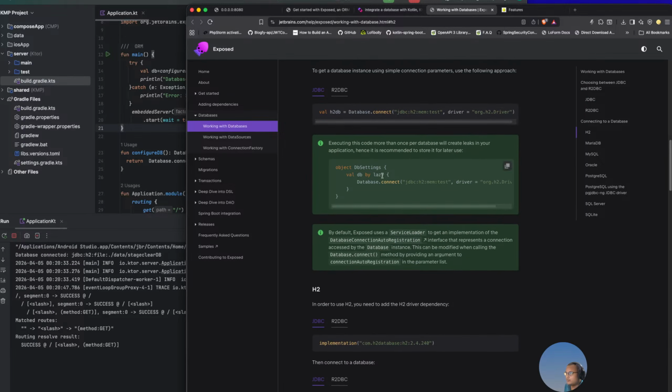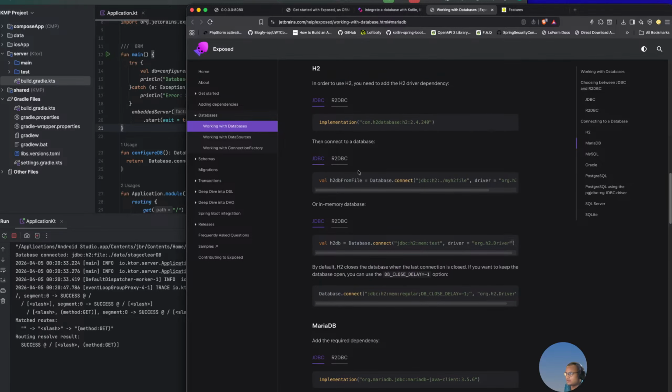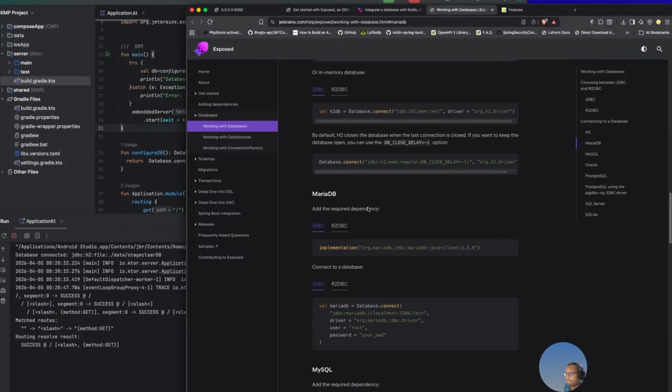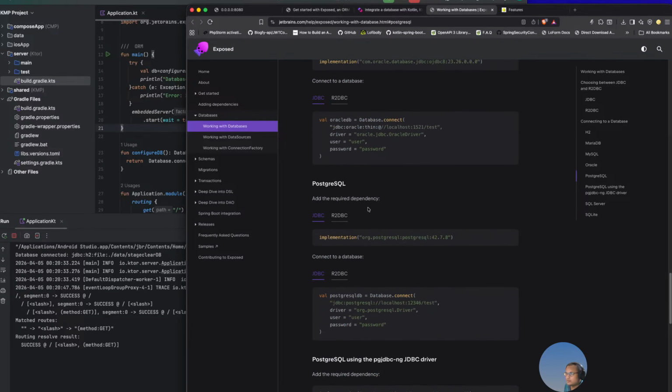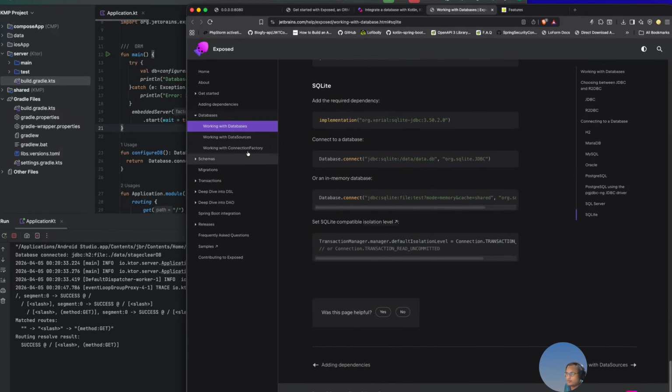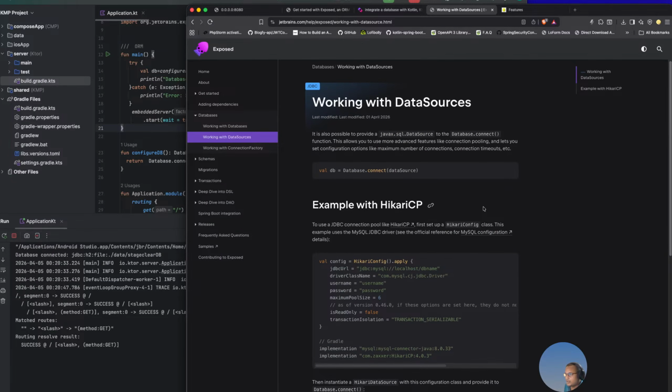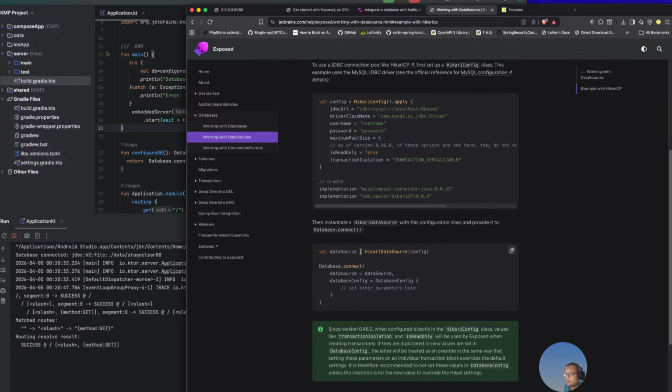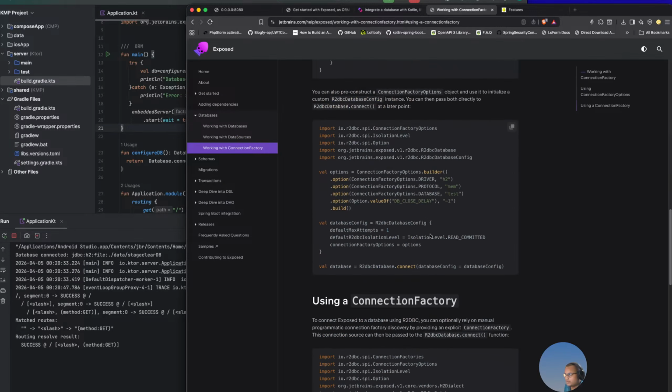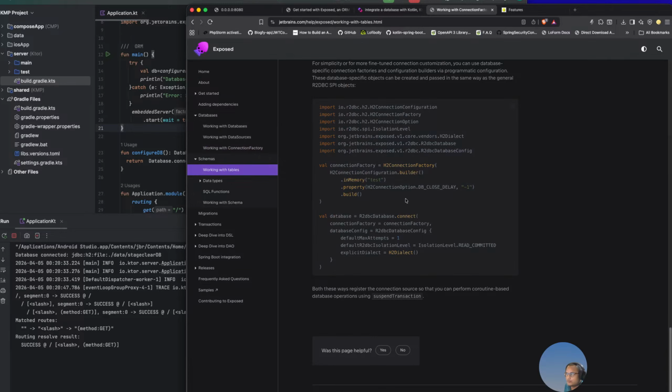That will look good. Yeah, you can see leaks in your application, it is going to store it for later use. Yeah, that we are using. So we are getting the database here in place. By default, Exposed uses service loader to get an implementation of this. Okay, good. You can see H2 DB, like how it's being used here. Just like the data source, and if I remember correctly, there is an easy syntax, like how do you manage all those things, right? You got that data source and everything, connection factory, like it will be the thing here.